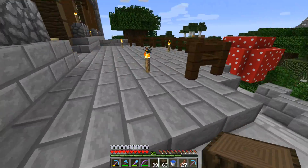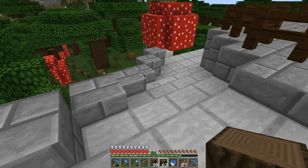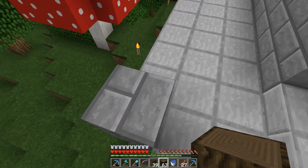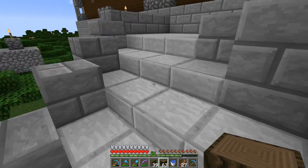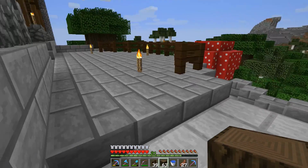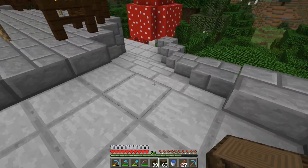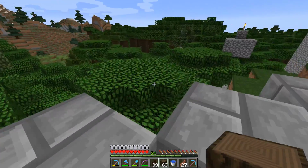But yeah, it's not bad. I think we can do better. Maybe I'll take a look at it at some other point, but for right now, it's going to do. And I really do like the color difference. Even though they're both gray, this one is definitely a lighter gray, so it stands out, which I really like.